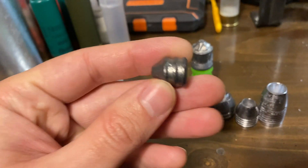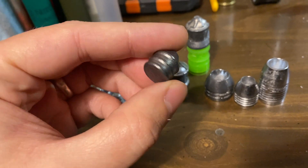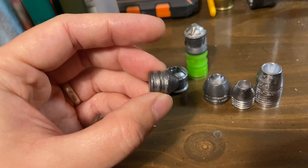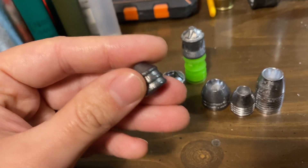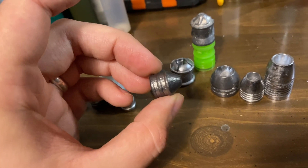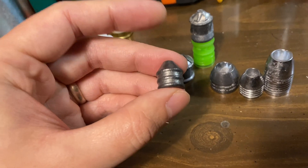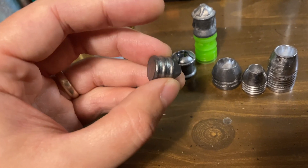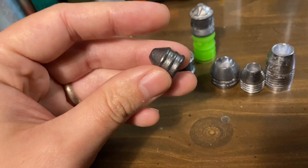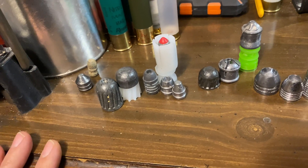Same case for this one right here. This is a .58 caliber conical — I believe it's 200 grains, and it's completely solid. This is a .24 gauge slug, or .58 caliber rifle of some kind. Since we're dealing with shotguns here, .58 caliber is .24 gauge. We haven't tested these because my .24 gauge is nearly cylinder bore — it barely has any choke whatsoever. The muzzle is very thin and I don't want to shoot slugs through it, even though you can easily push these right through the barrel. I just don't want to risk damaging my .24 gauge.